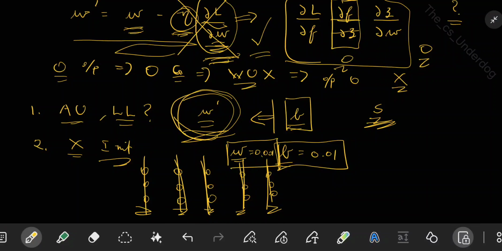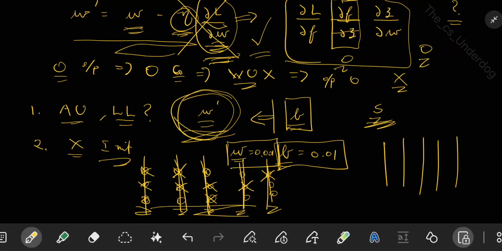The problem here is, if a lot of your neurons hit the dying ReLU scenario, let us say this is gone, this is gone, this is gone, like this. If a lot of your neurons hit the dying ReLU scenario, even though you have a lot of neurons, effectively you only have a very small number of neurons now because all the other neurons are dead. You may think you designed a very large neural network with a lot of neurons, but because of the dying ReLU scenario, even though you have this large number of neurons, most of them are dead by now.